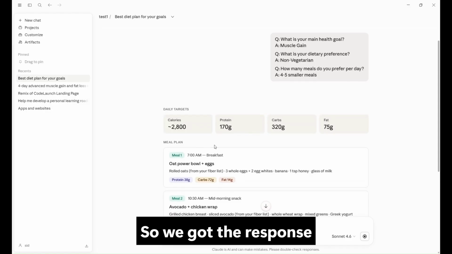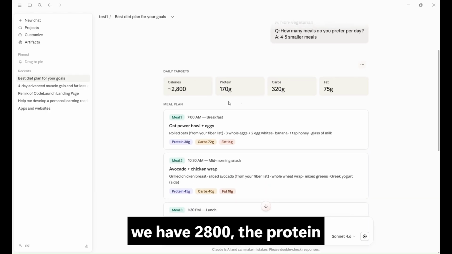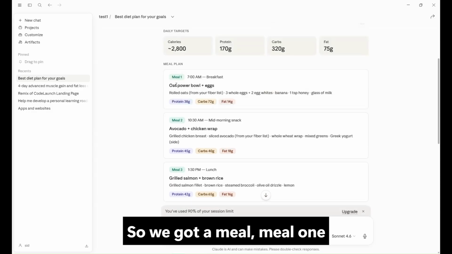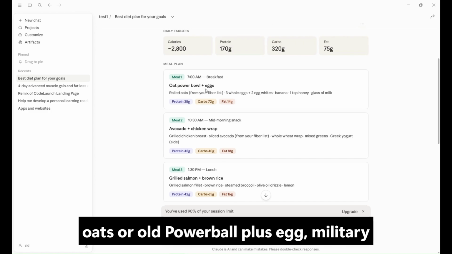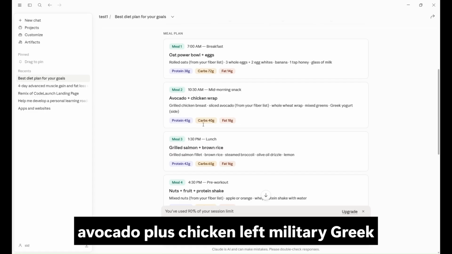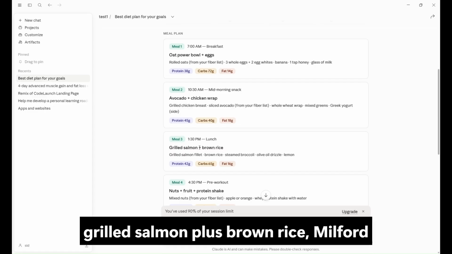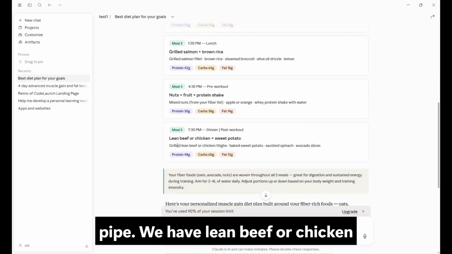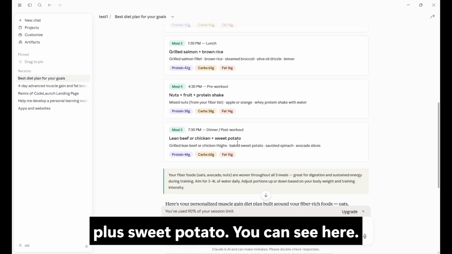So we got the response here. The daily target we have is 2800, the protein 170, carb 320, and 75 gram fat. So we got meal one, oat power bowl plus egg, meal two, avocado plus chicken wrap, meal three, grilled salmon plus brown rice, and meal four, nut fruit and protein shake, and meal five we have lean beef or chicken plus sweet potato.